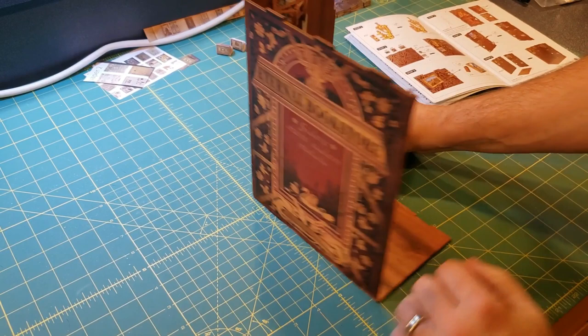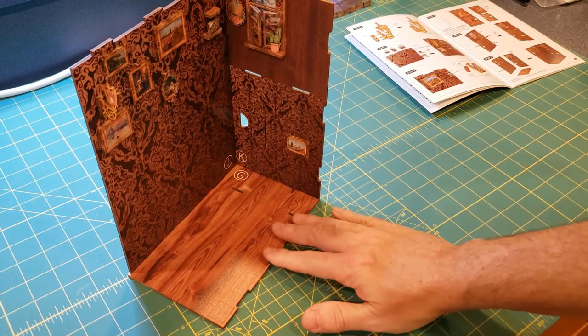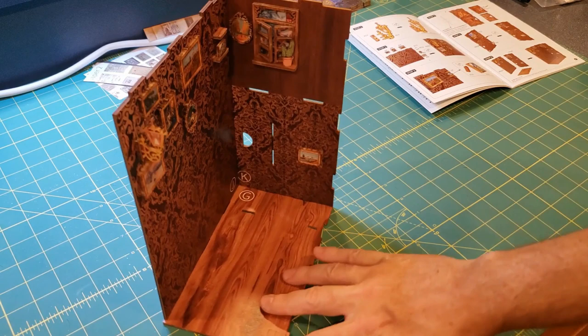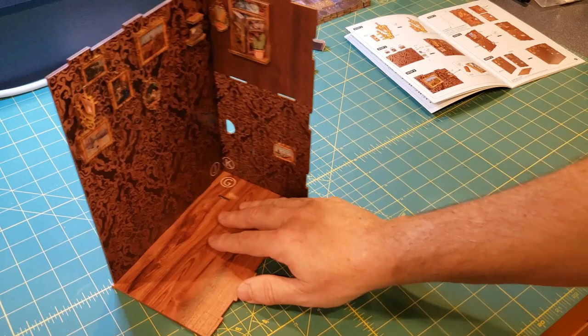So, okay. That's the way your book nook should look at this point after three pages. So you get your floor, you get your K, and you want these three to match or be right next to each other: G, J, and K. So you get the pictures, all that. And you get the window and everything up here on this one. And you got your door back here, and I have a feeling that's for the battery pack and everything. So there you go.